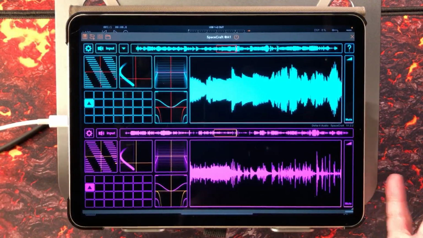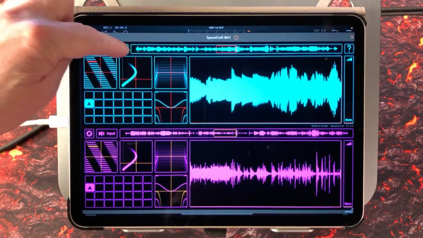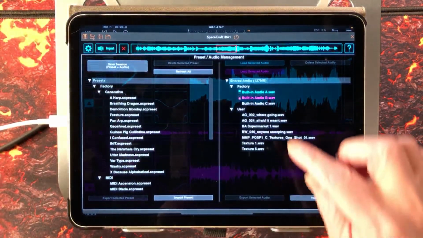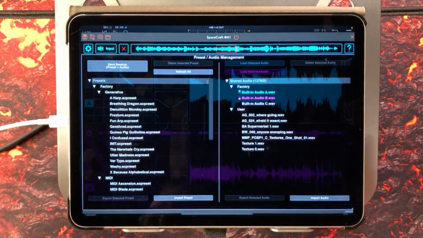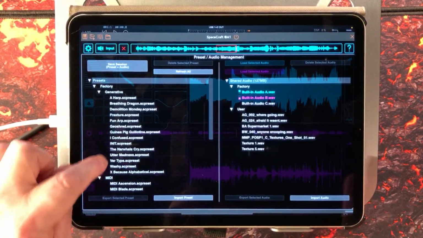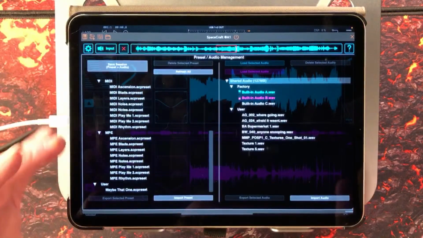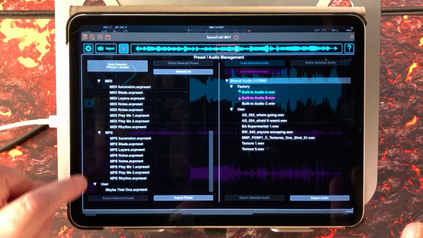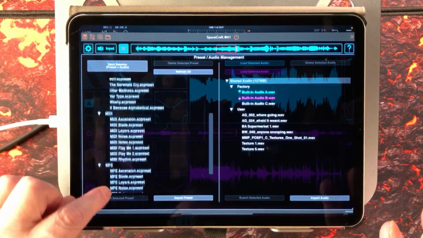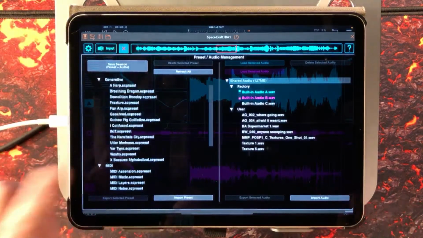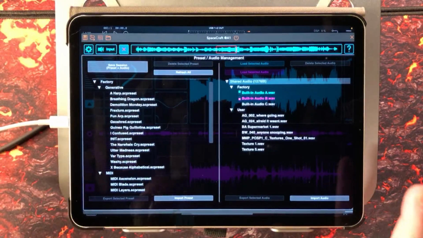You access the projects by clicking on this little arrow here, and then these are the factory projects. These are user samples that you import. So you have the most fun importing your own. It does MPE stuff as well if you want, and that's just one project I saved earlier. And it also has tons of MIDI stuff, but we're going to be concentrating on how the actual thing works.